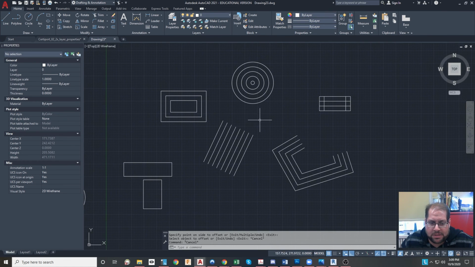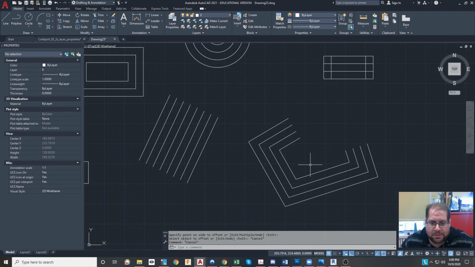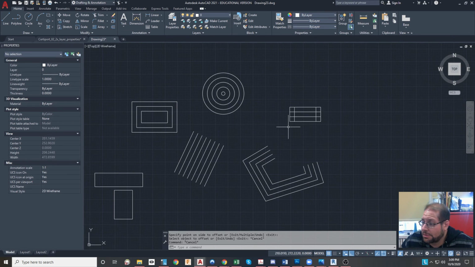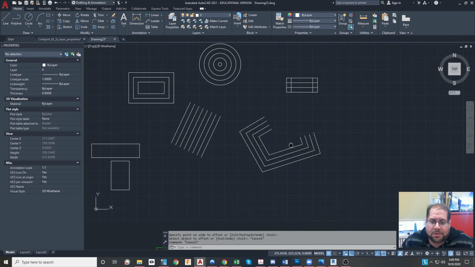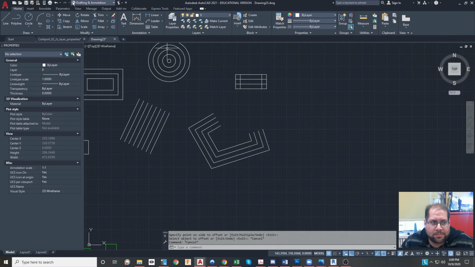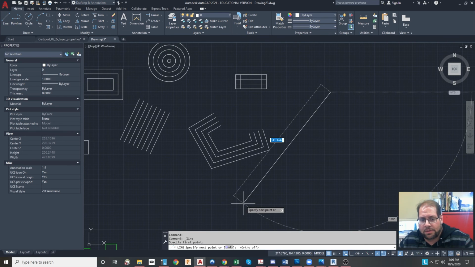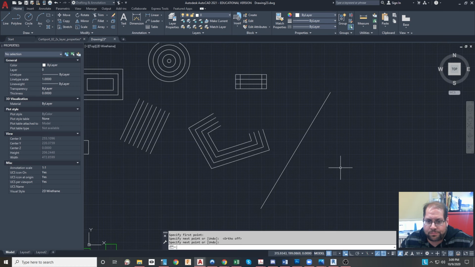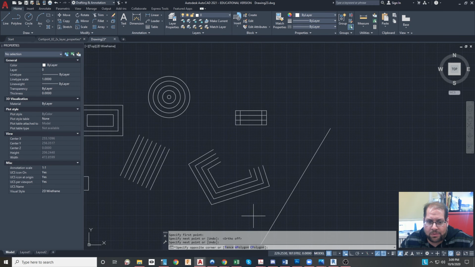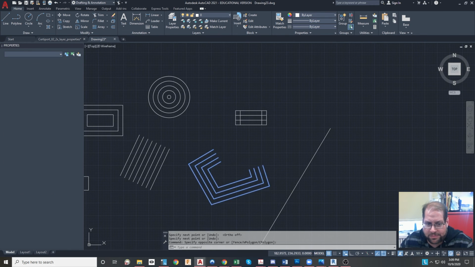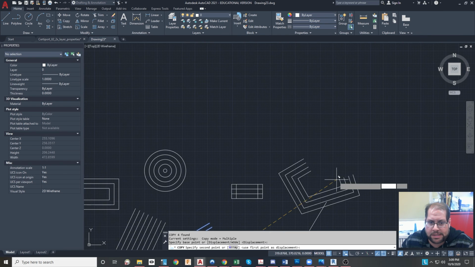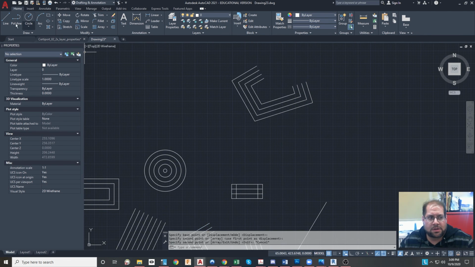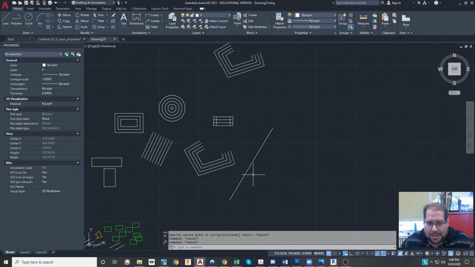So that's the offset command. It both copies and scales, and it tries to keep equidistant locus of points. That's how it works. And then finally, the mirror command. The mirror command is pretty simple. First, I'll draw a line over here, slanted. And then also to prepare for this, I'll draw another set over here. I'll copy this over and you'll see what happens there.